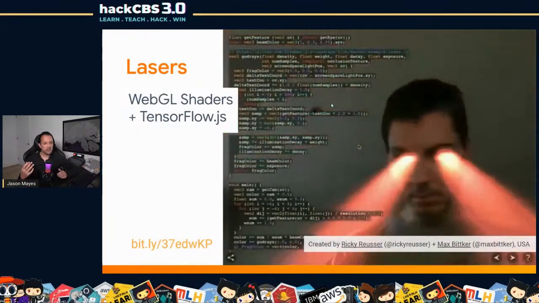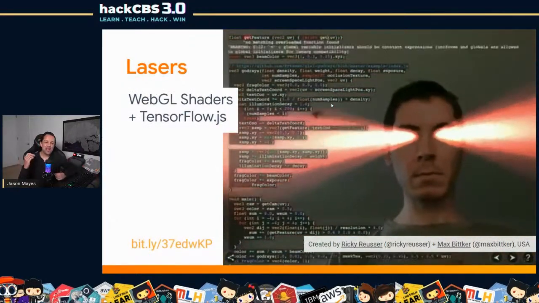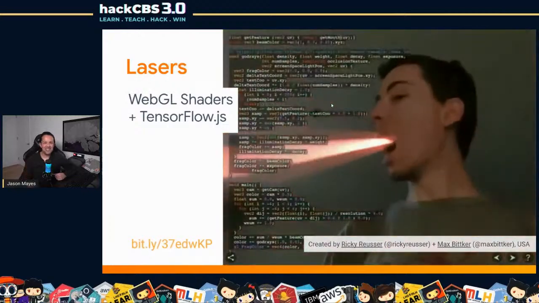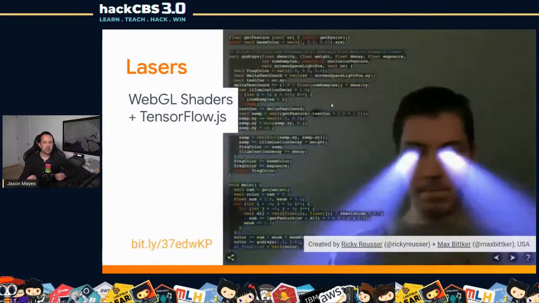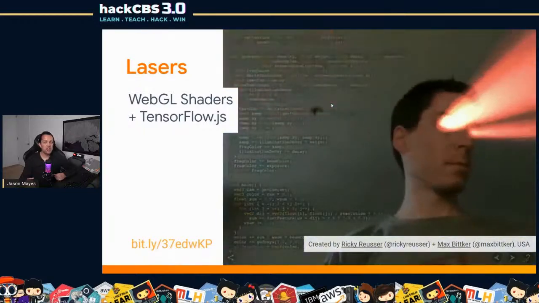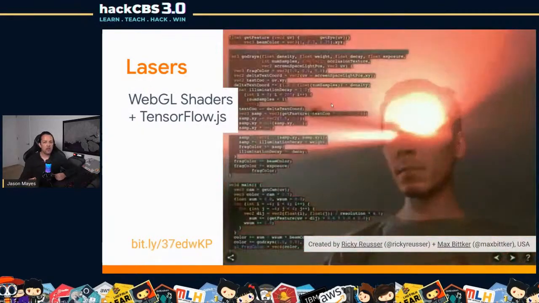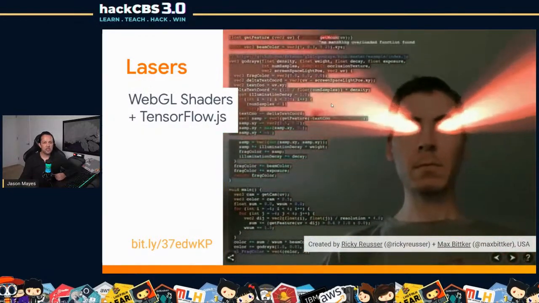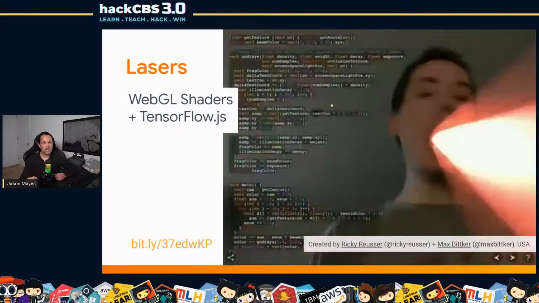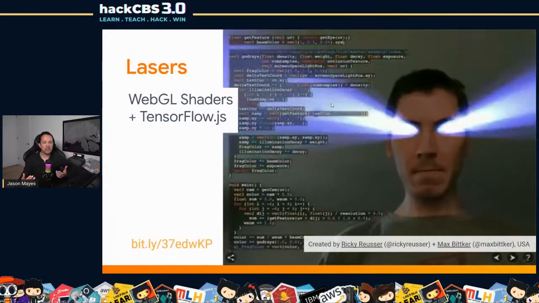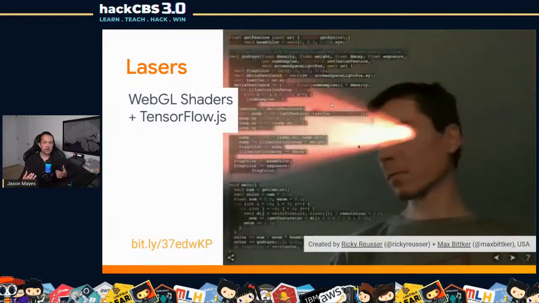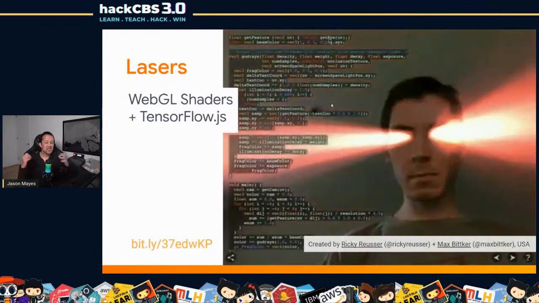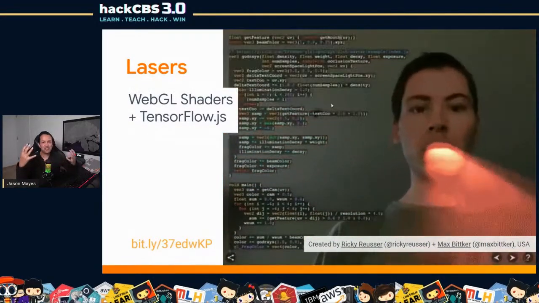We can go into superpowers as well by shooting lasers from our eyes and mouths, as you can see here from another member of our community. This uses WebGL shaders in the browser combined with our face mesh model to understand where the eyes and mouth are in 3D in order to do this. And it runs super smooth. And of course, this could be used for many creative things in the industry, such as the movie industry, where you might want to create an experience for fans of Iron Man so they can actually become him and live the dream, so to speak.